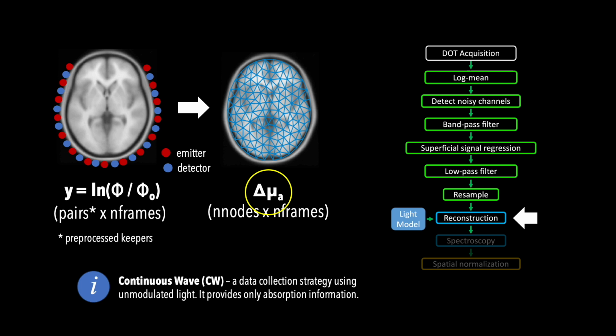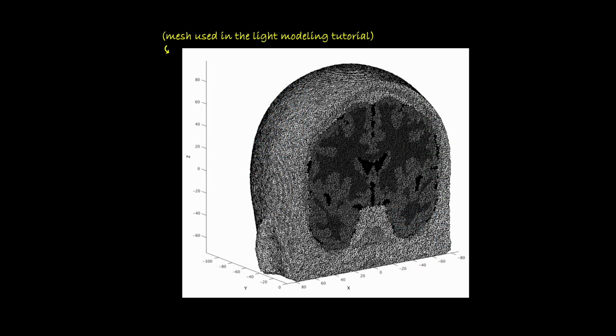Alternative techniques such as frequency or time domain sampling estimate scattering in addition to absorption. These methodologies will be covered in separate tutorials. Parenthetically, the mesh shown here is only meant to be suggestive, as an actual mesh used in light modeling does not include deep brain structures, and the high resolution required for acceptable accuracy results in elements that would be difficult to see when drawn at this scale. A finite element mesh used in the light modeling PowerPoint tutorial is shown in this slide for comparison.